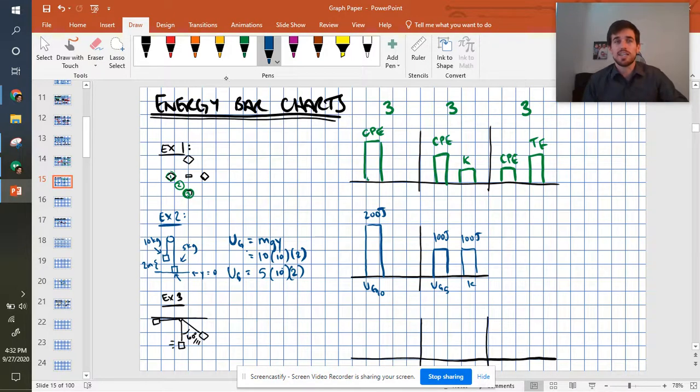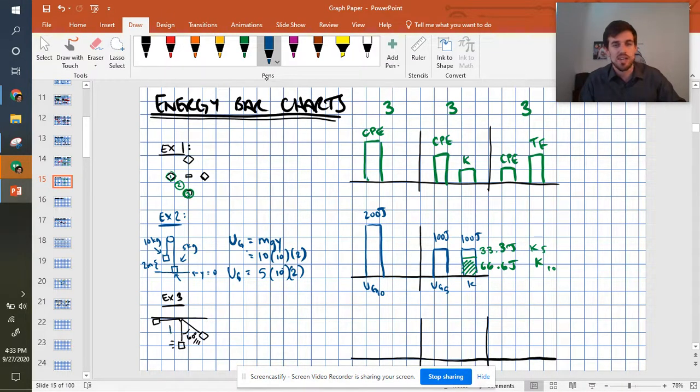We'll do the work to figure out exactly how much energy ends up in each object. I'll give it to you guys if you want to try and figure it out on your own. It works out that 66.6 joules is the kinetic energy of the 10 kilogram mass, and 33.3 joules is the kinetic energy of the 5 kilogram mass. But for now, we've figured out the types of energy, and we made sure that it's the same on each side, so we're good to go. All right, for our very last problem, we have this pendulum that's swinging back and forth.